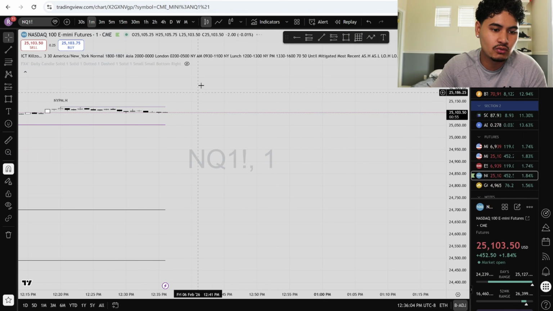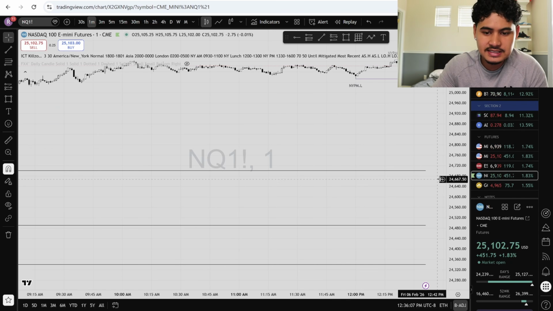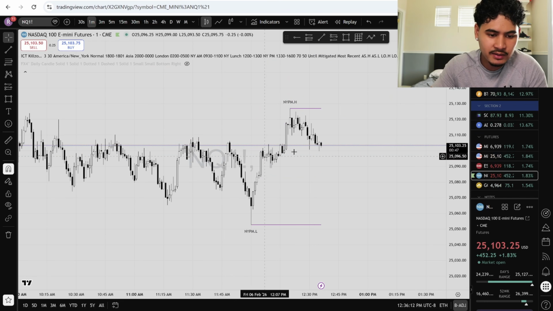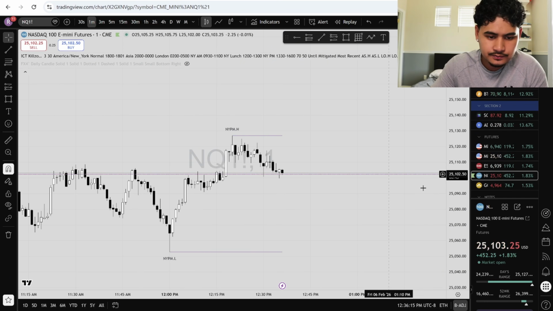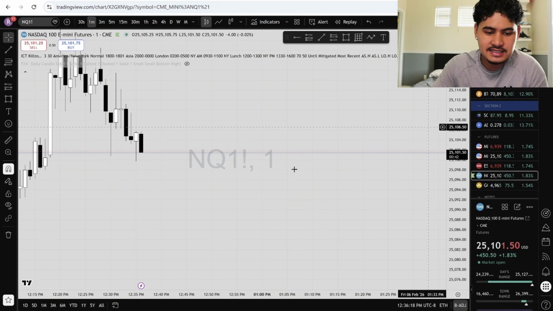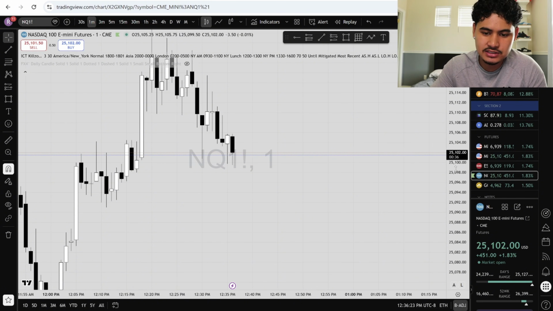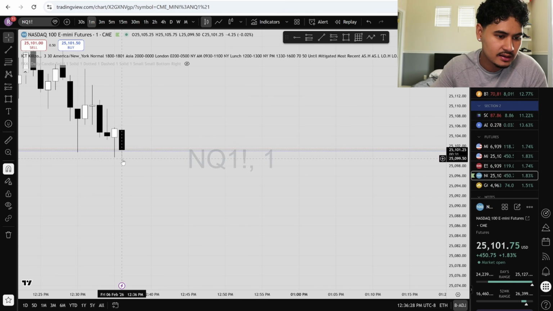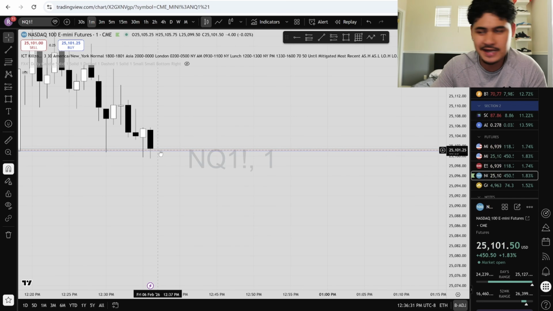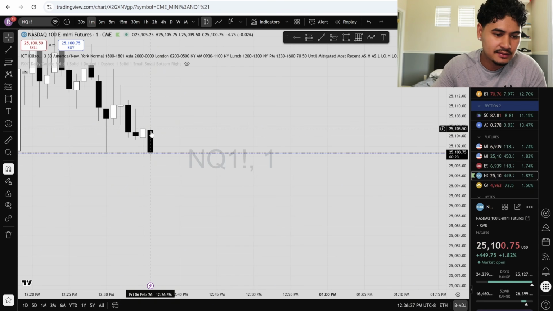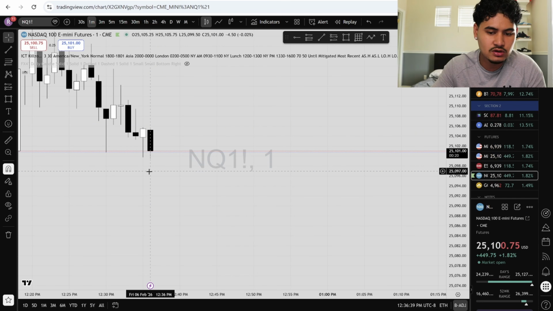We can go ahead and look at the 1 minute time frame right here. This is everything that happens within a 1 minute. All these candles right here represent 1 minute of price action. So as you can see, this is real-time data of how the NASDAQ is printing. Right now it's at 25,101. And as you can see, it is leaving a wick right here. Right now it's bearish. My bearish candles are black. My bullish candles are white. And right now it is showing us real-time data of how price is moving. As you can see, it is going down, showing bearishness.